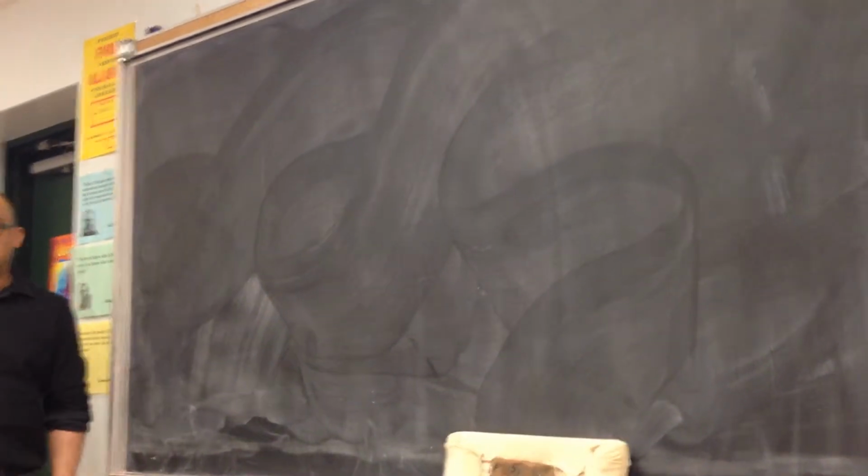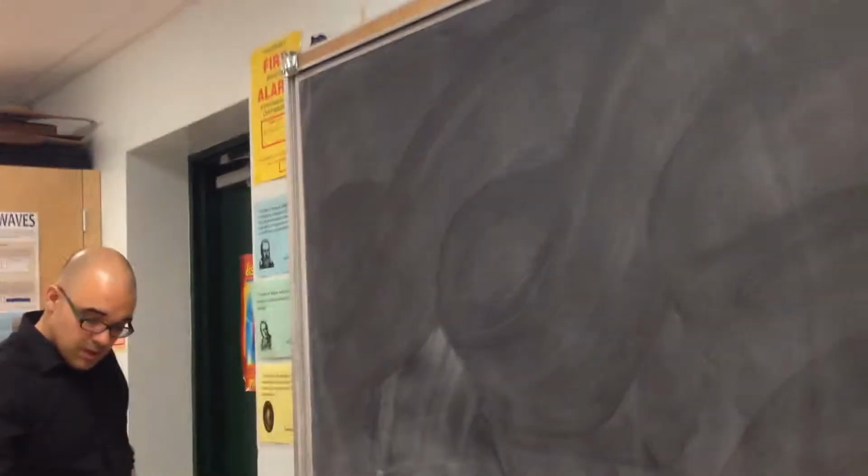So we know what apparent weight is from the previous model. We did the little activity where we rode in the elevator, and we saw that our apparent weight could be less than, equal to, or greater than our true weight, depending on the motion or the acceleration of the frame of reference, which was the elevator.